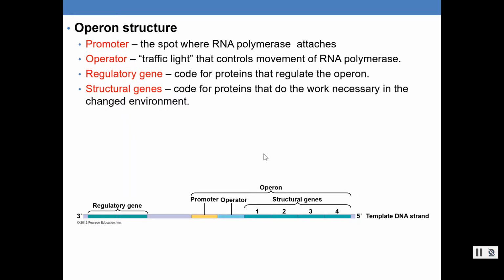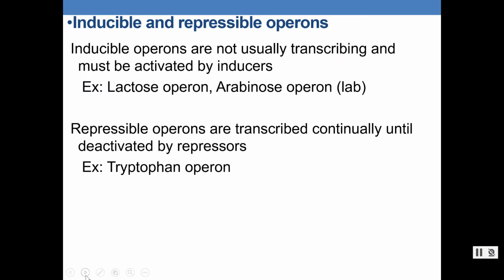And you should have just finished watching the video Repressible Operons. In that video, we described the operon structure, and we described that there were two types of operons, inducible and repressible. And we went through the tryptophan operon as an example of a repressible operon. It's not the only one, but it's an example that's well characterized.